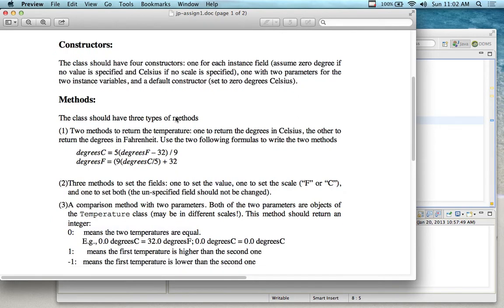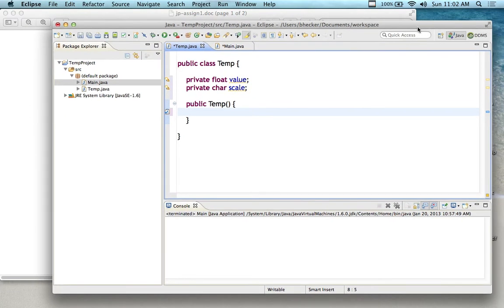So I'm going to wait, and I'm going to write the constructors next. So if somebody creates an instance of my class in temperature, and they don't do anything, at the minimum I want to set maybe some default information. So that's what the default constructor is for, and I'm going to put some notes here and say this is the default. In fact, here I'm going to do this instead, because I don't like the way the template put things together. Default. It's the default because it's not taking on any parameters. If we remember that this is empty, we can put a space in here, or we can just leave it like this.